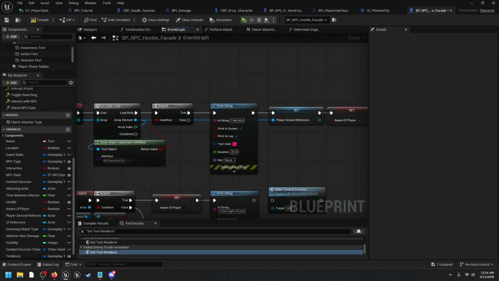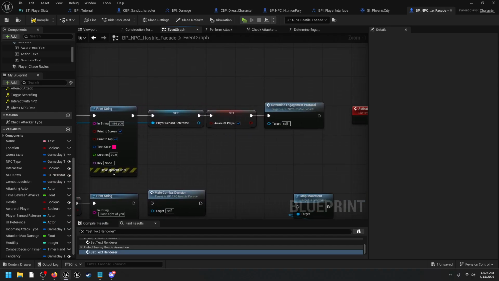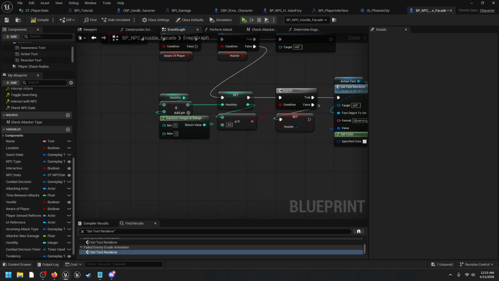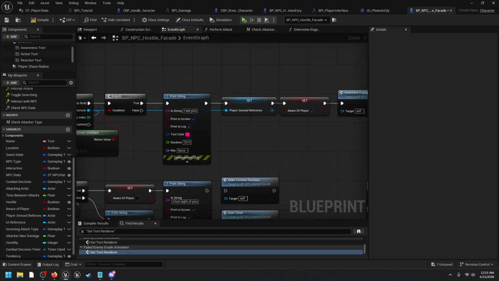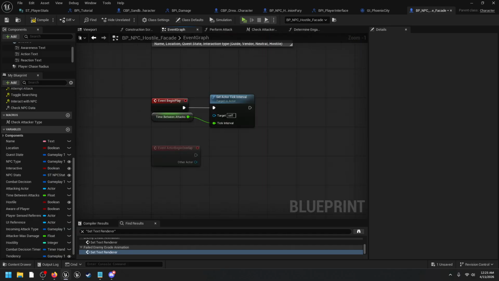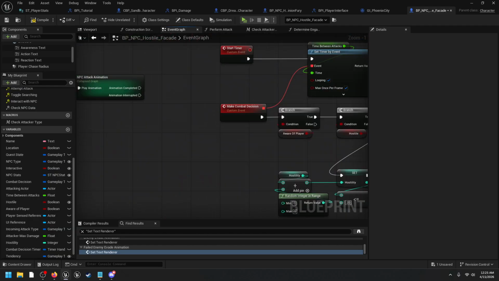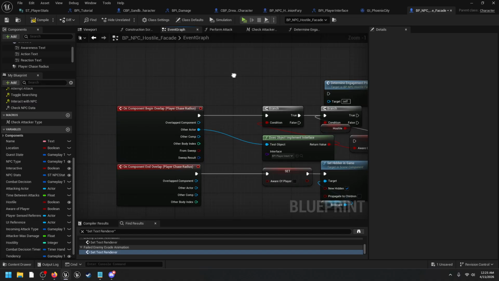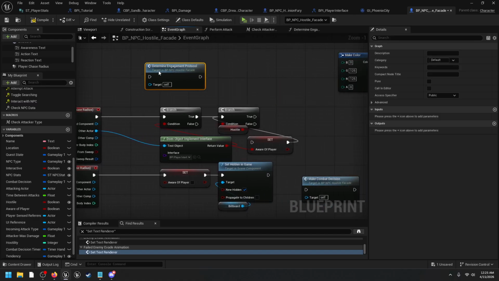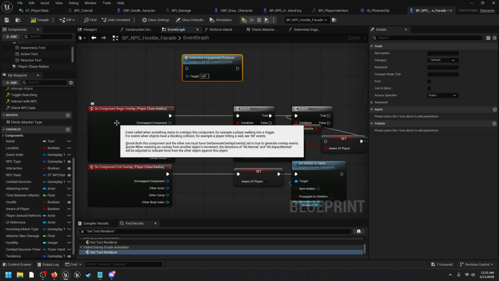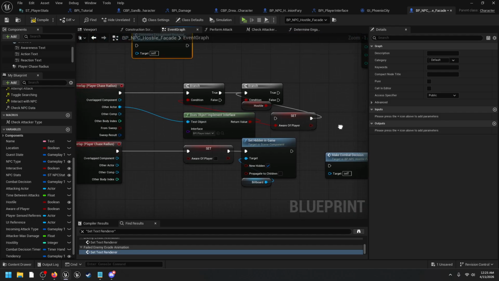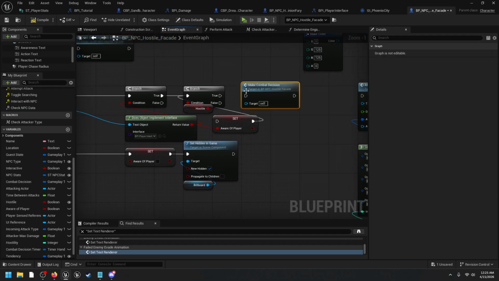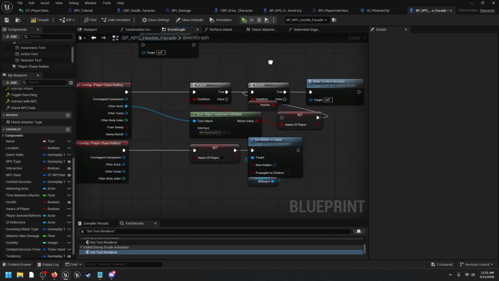So, this is where the player determines the engagement, which can activate chase or observe. Now, where's my gets and does? Now, if the player is right up on them, and they're hostile, they should make a combat decision.